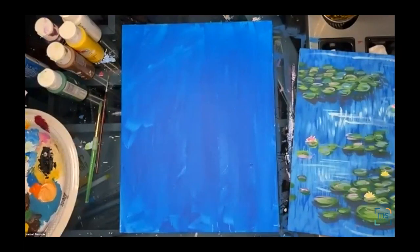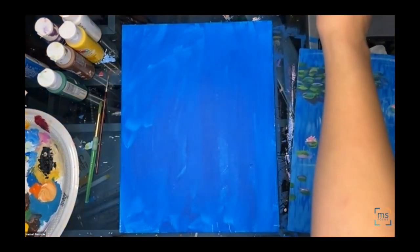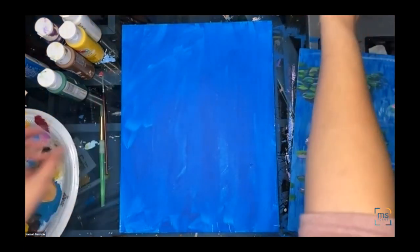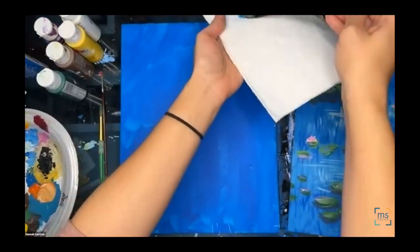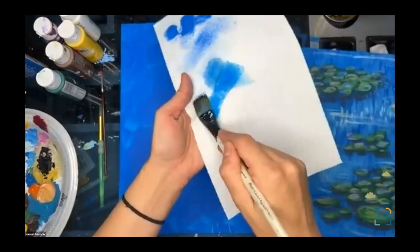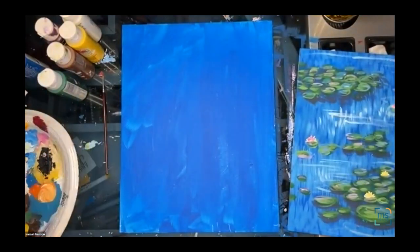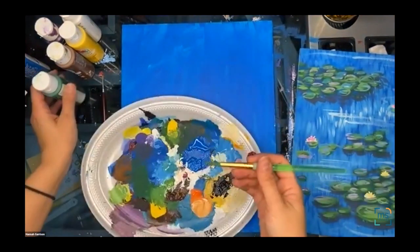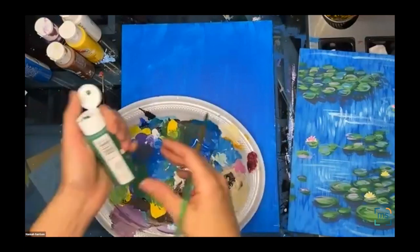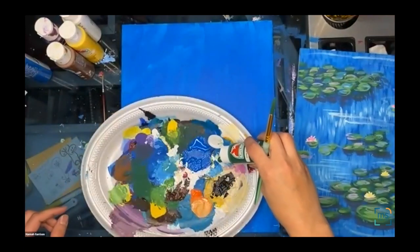All right, guys, let's do this. Okay, so I'm not going to use the flat brush anymore. So I'm going to go ahead and rinse it, or you can just leave it in your water. Set it aside. Not going to use it anymore. We're going to move on to our round brush here. So I mentioned letting your brush strokes just be brush strokes. And that is what we're going to do. And I'm going to show you how to do that.